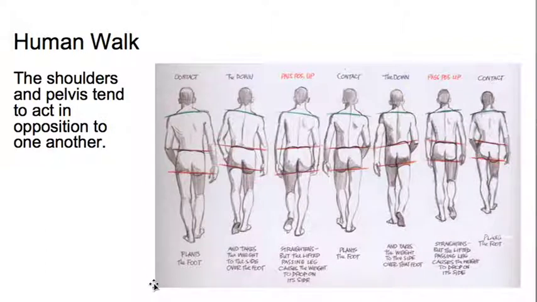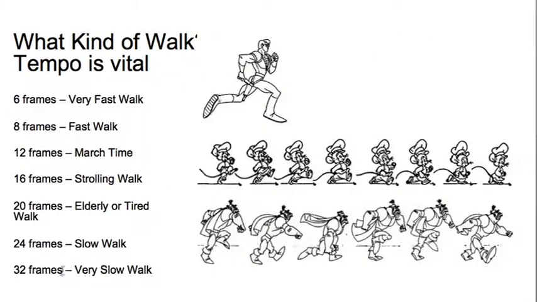And it's full of, there's around about 30 pages in there on walks alone, and there's good reason for that because it is the foundation of animation. So, timing a walk, a 6-frame walk, a 6-frame cycle, that would be one stride or one footfall every 6 frames. That would be very, very fast. 8 frames would be, or one footfall every 8 frames, that would be a very fast walk.